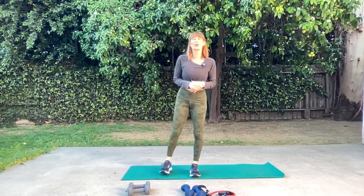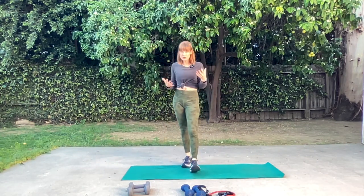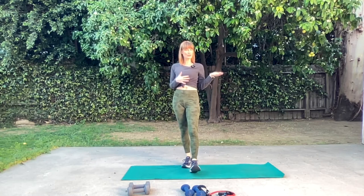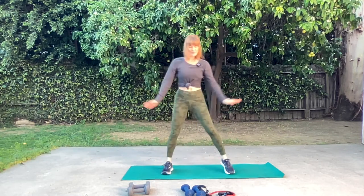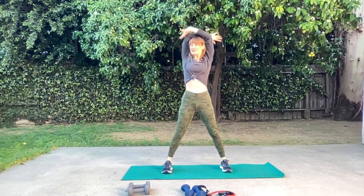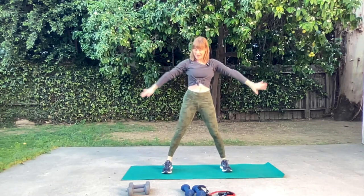Let's get it started. We're gonna go through a short little preparatory sequence just to get your body moving, get the muscles firing, open up some key joints, and then we will jump into the workout. Let's take a nice big inhale up, reaching way up to the ceiling or to the sky if you're outside with me, and let's do that again.